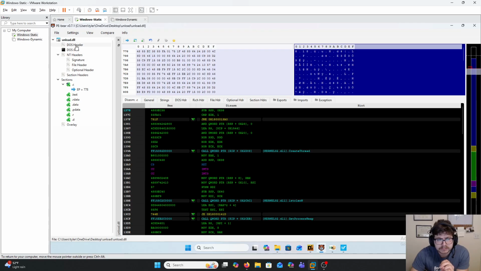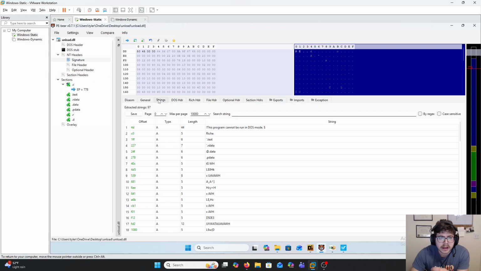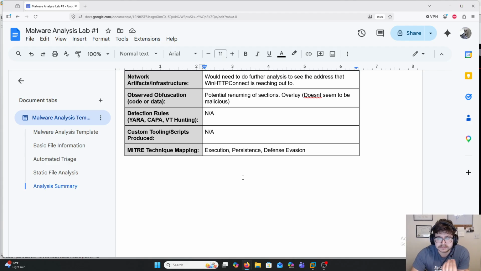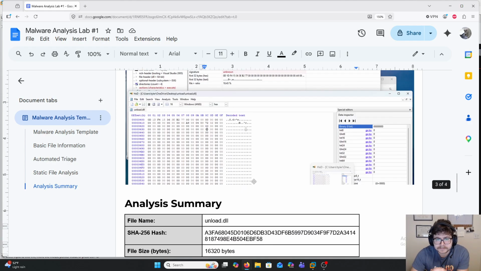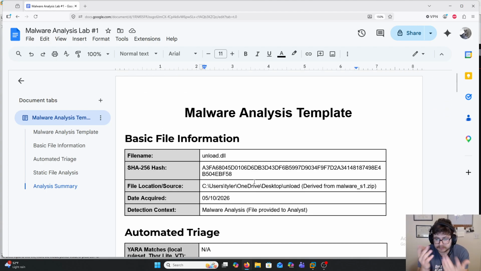Again, I poked into every tool. I think every tool helped to some degree with my analysis and my write-up here. So again, if I had to put a final stamp on it from what I've seen, it seems to be some sort of initial stage malware, a dropper loader that is maybe setting up for the next stage of this malware.